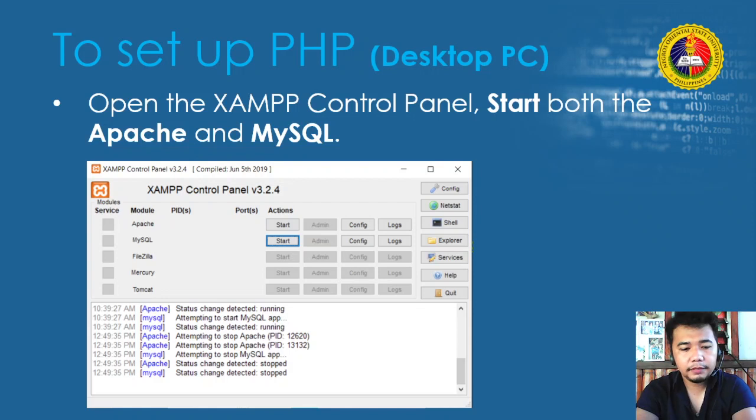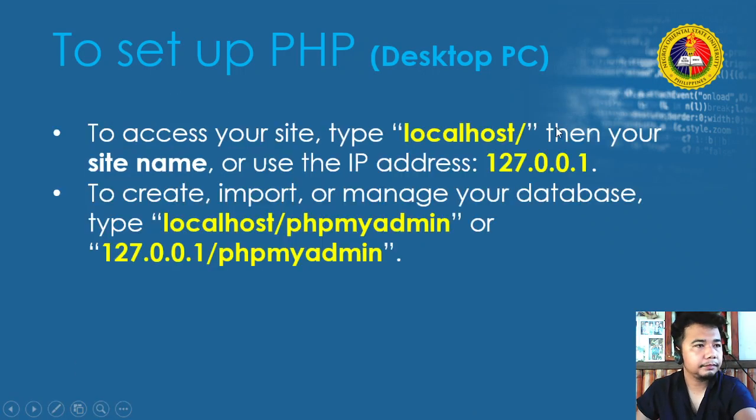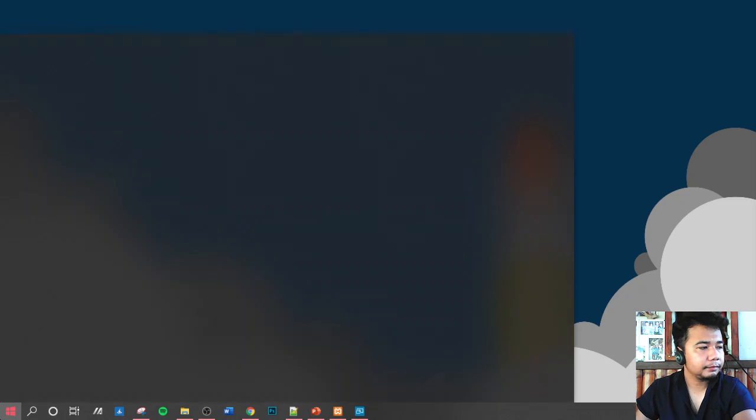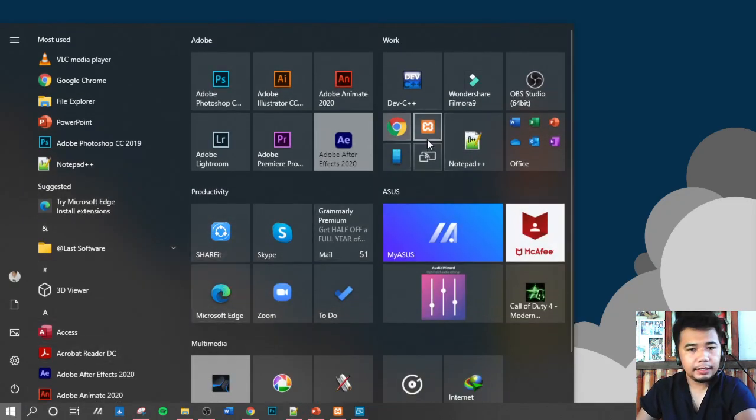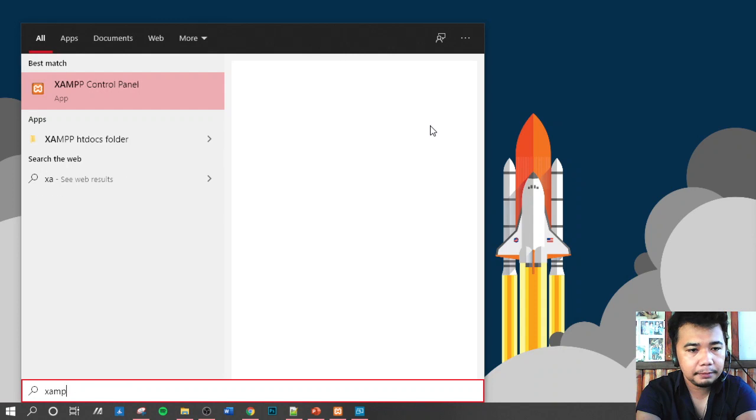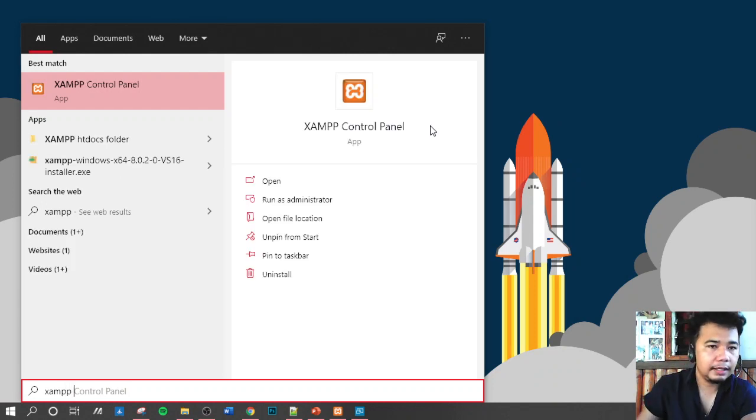Most of the time it will already be displayed in your start menu, but just in case it's delayed, right here on my end it's already organized. However, if in your case it's not there yet, then you just have to type in xampp control panel here.